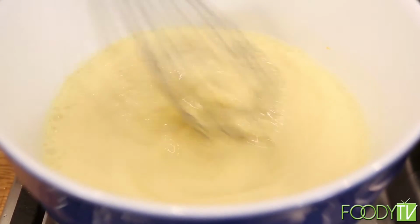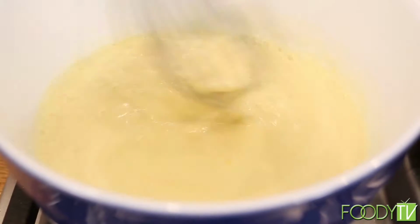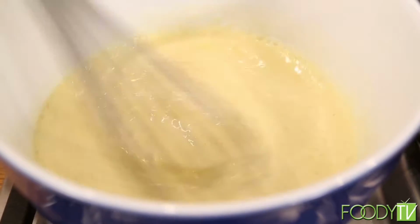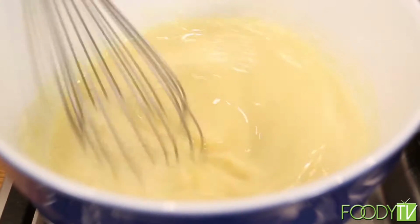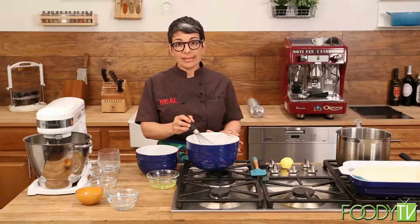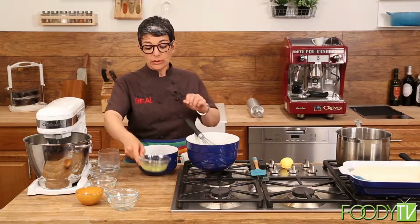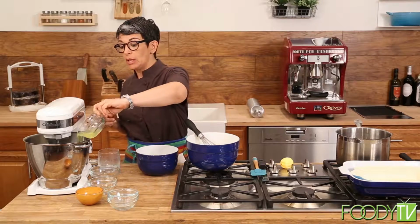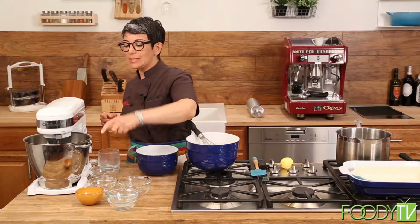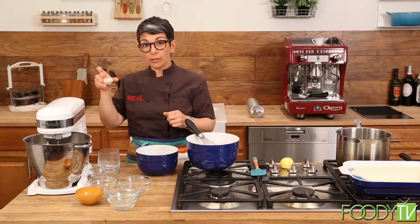It looks pretty loose, but that's okay because the yolks are actually gonna act as a thickener and they'll make the pudding really thicken up. So this is the pudding layer. Then we're gonna make our souffle layer in a second with our egg whites. So this is the pudding base, and now I'm gonna put my egg whites into my machine and start whipping them to what we call soft peak. And once they're a little bit frothy, I'm also gonna add a little bit of sugar to that.